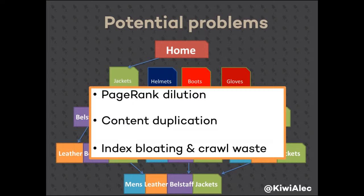So really, the main goals of this project are increasing the number of useful pages which get indexed while minimizing the number of useless pages. And I define useful and useless as, is there a user intent? If a user is looking for a leather Belstaff jacket, then you should have a page for that. But if a user isn't looking for something that's very specific, like waterproof leather Belstaff brown jackets with matching trousers, that's not a page you should create because a user isn't looking for that, and we know that because of search volume.